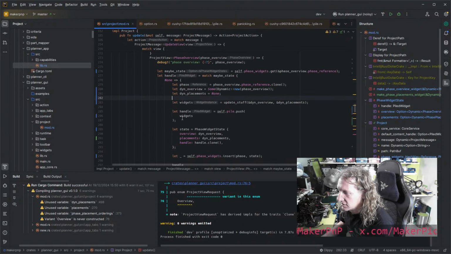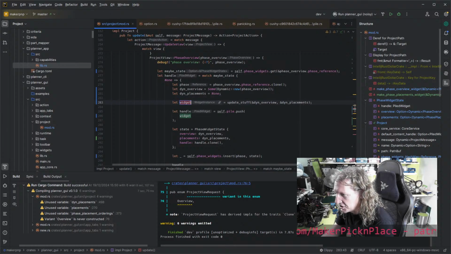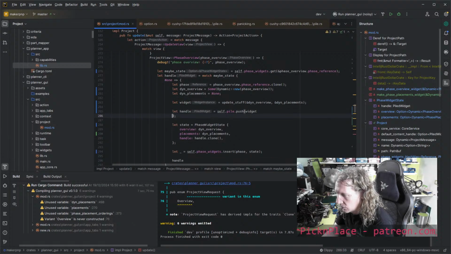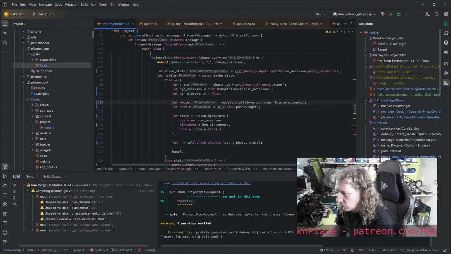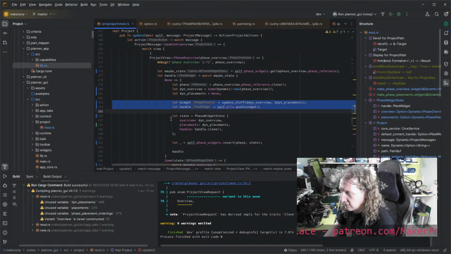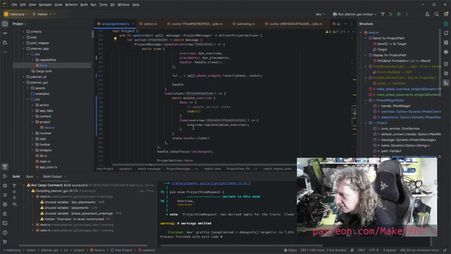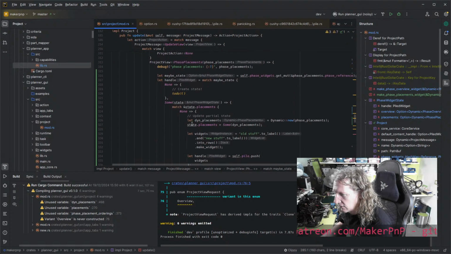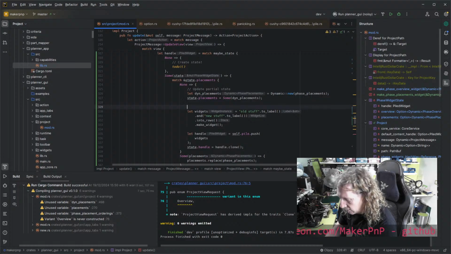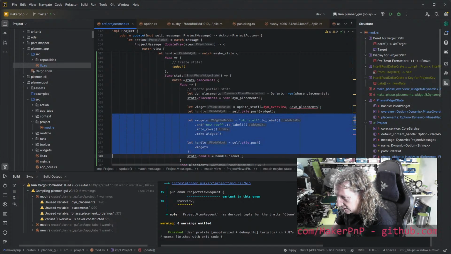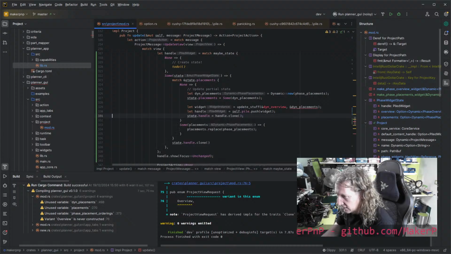Okay. So now we've got... I suppose this should just be widget, really, because we put those in it. So now let's do those same things here and delete that.